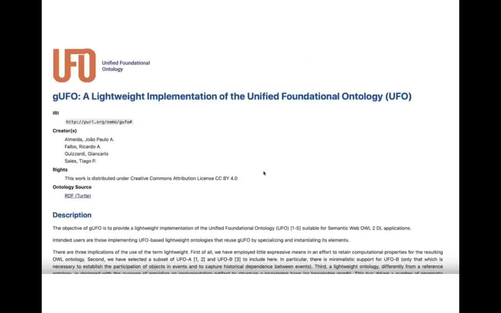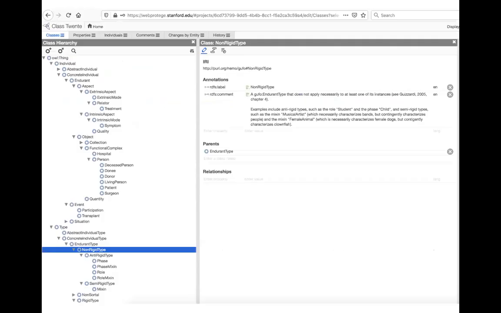In order to assist this implementation, we have an OWL representation of the Unified Foundation Ontology, which is the ontology in the background of OntoUML. It's called GUFO. Luciana will get the joke, for example. GUFO stands for Gentle UFO, but it also means owl in Italian. So it's an implementation of the Unified Foundation Ontology using OWL. And then you generate code that is structured according to that ontology. Here we have a superstructure, which is the GUFO implementation of UFO. And here you have the domain classes: Person and donor and donee and transplants and so on.